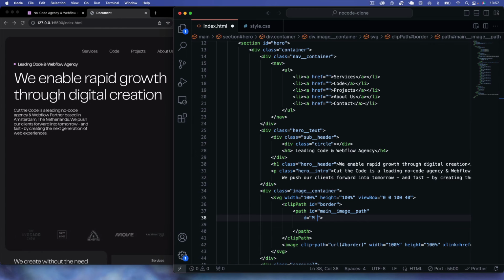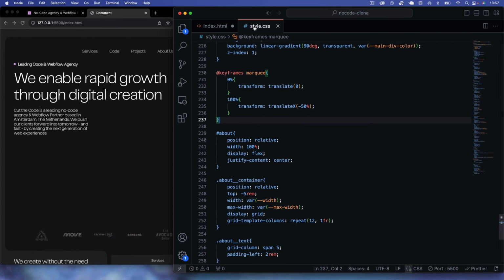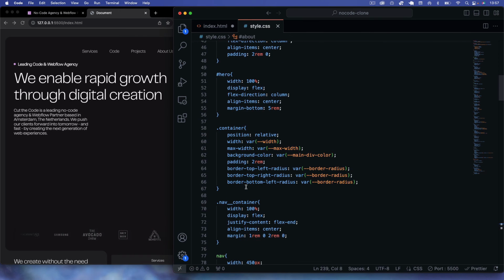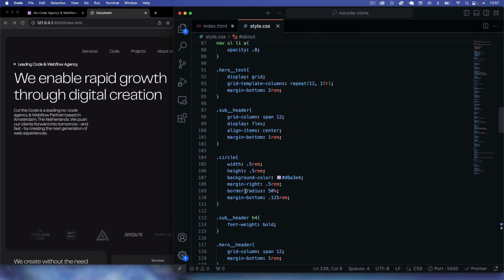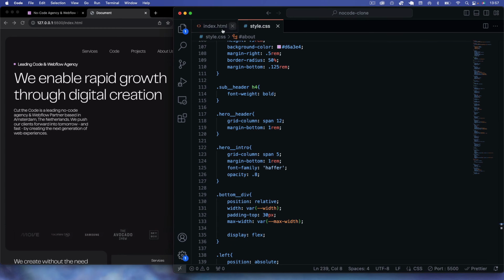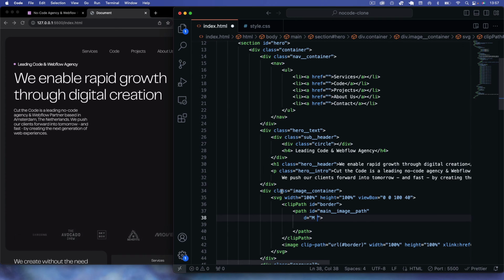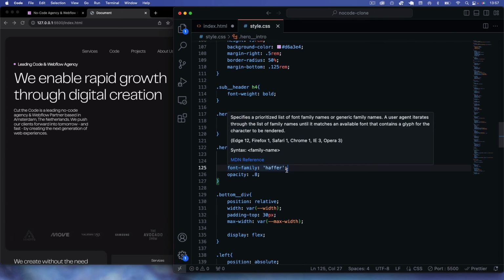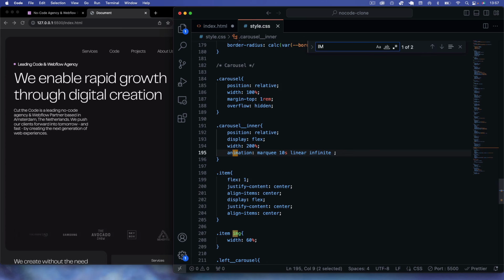Actually, one thing I do need to check is just to make sure where we have our image container. So let me just get that quickly. Let's just look, do we have image container on here? Okay, yeah, we need to do that. So remember here we have our image container. So yeah, we just need to do some CSS for this. So let me just do a search image. I don't think we did do that. No, okay.